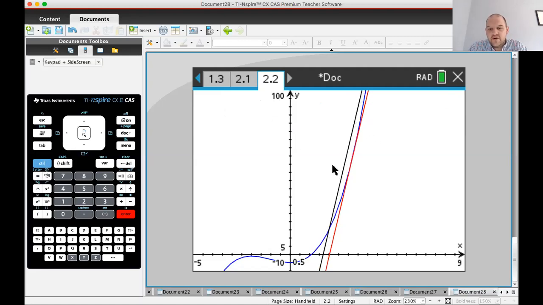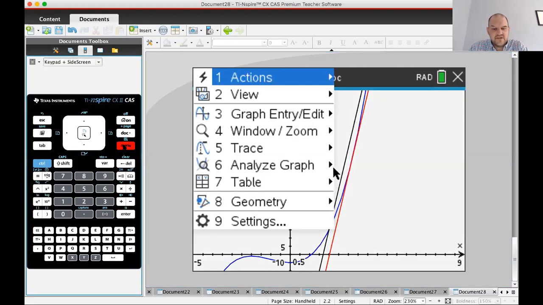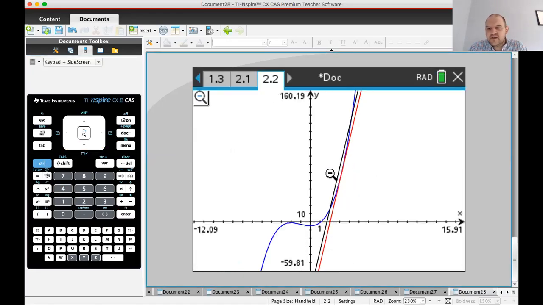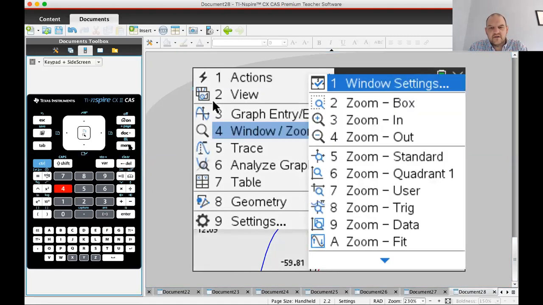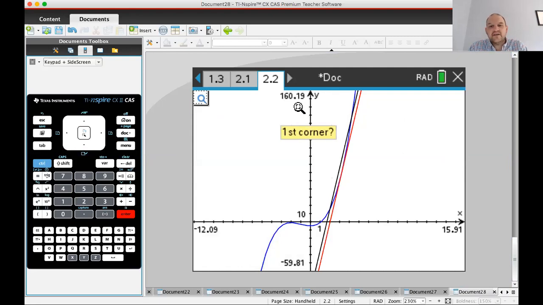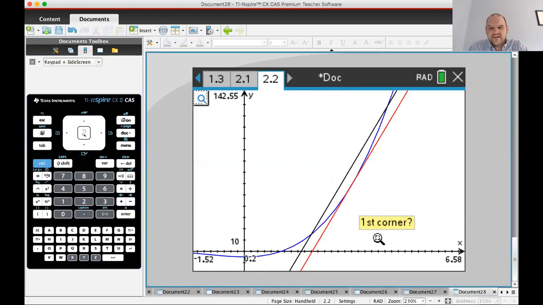Okay, now I have a better idea of what I need to see when I zoom. So let's zoom out. I feel like zoom has such a different context in my life now than it used to. It always used to mean making a graph look the way you want it to. Now it means kind of to hold class, basically. All right, there we go. That's a good looking picture.